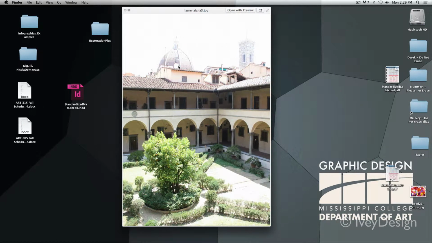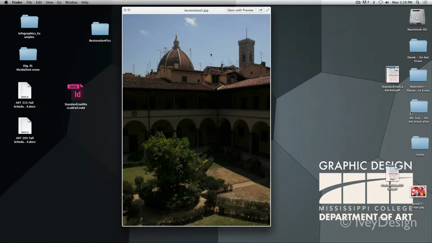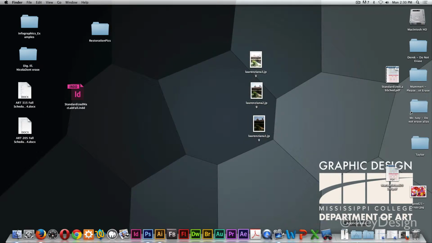But in doing so, I completely lose my entire sky. If I was to make it darker, I can bring back the sky, but again, I'm losing the details in the shadows. What I would like to do is to combine all three of these images together and give me a better dynamic range of exposure. Photoshop allows you to do this.